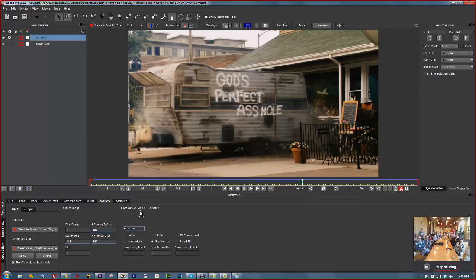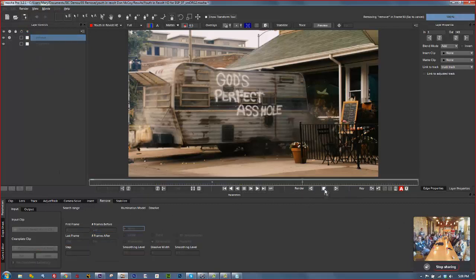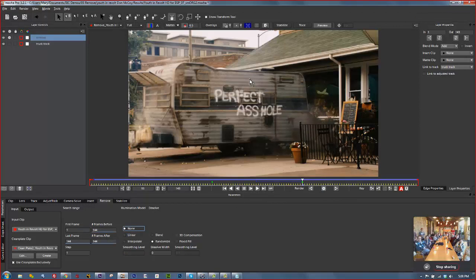Now, if we hit illumination model none, you're going to see some lines. That's because illumination modeling none is just going to try to replace that with what we have painted. If we hit linear illumination modeling, we're going to get slightly better results, but it's going to try to match the entire inside of this shape to the frame around it. But what we actually need to use is interpolation lighting modeling.